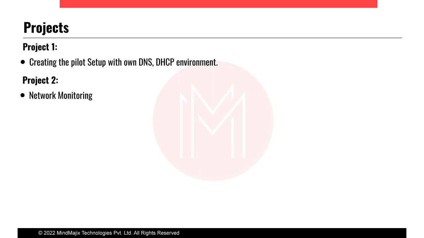will be resolved from that setup DNS server itself, and whatever IP address they get, that DHCP server also we are going to host. This is a huge project, we can say. We need to configure the DHCP server itself, and that should be accessible throughout the LAN network. And in the same LAN we are going to include the DNS server also, and host IP addresses, meaning clients. Whatever the clients will give the request on the basis of IP address or FQDN name, both of those things I will verify.